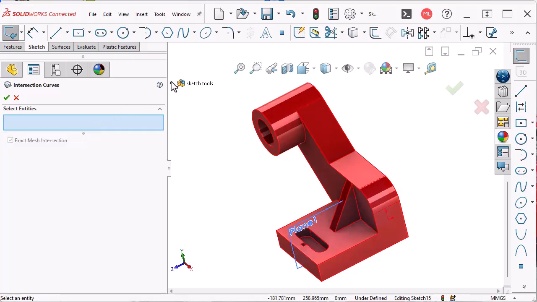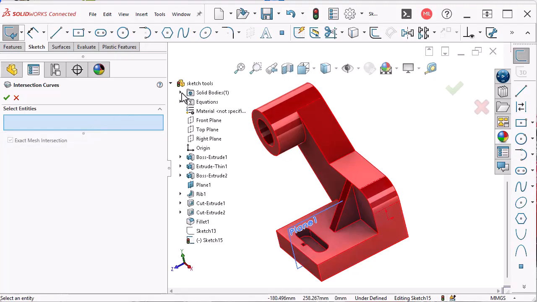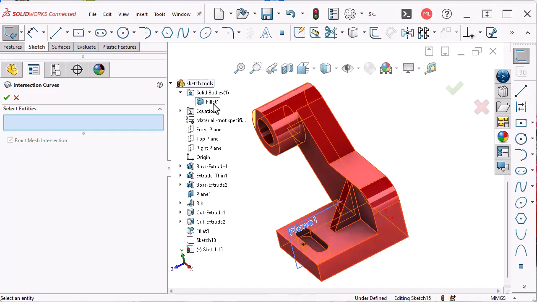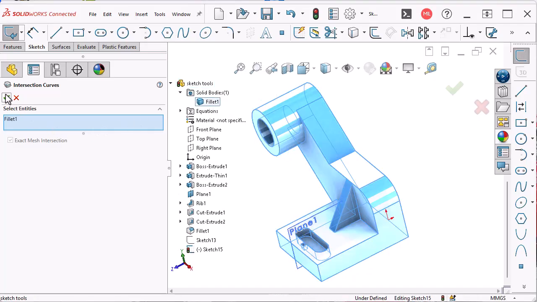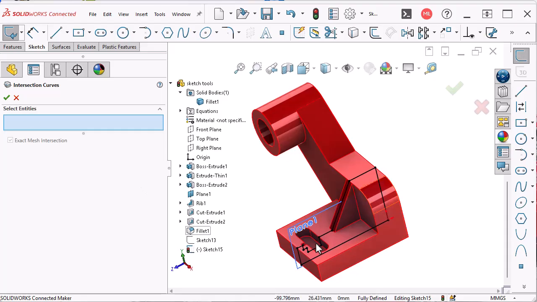It just says entities. It doesn't say faces. So I could select a solid body, and that would save me a lot of time. That way I didn't have to figure out which faces hit the plane and which didn't. I just used the solid body and took a section of that at the plane. Saved a lot of clicking around.